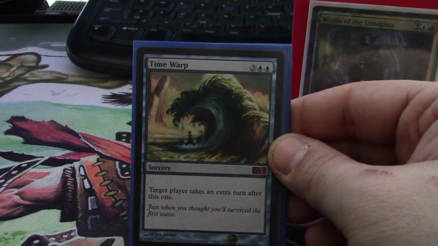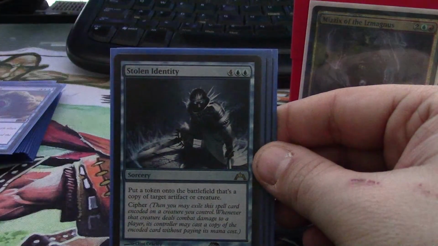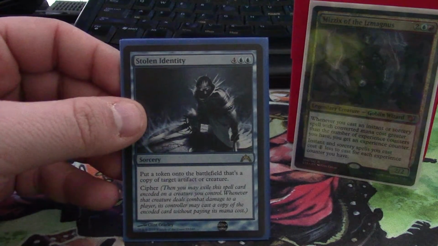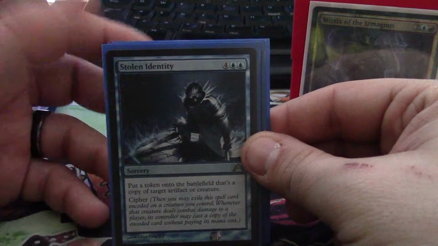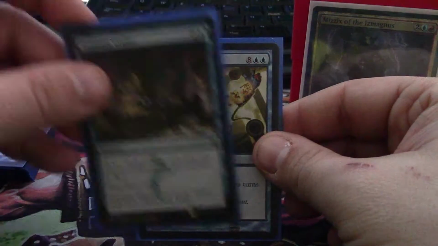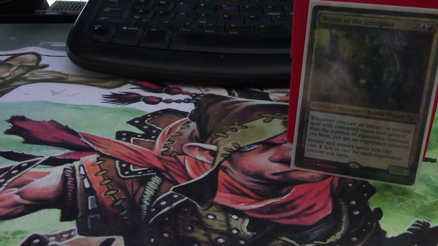Time Warp is a 5-cost take an extra turn. Stolen Identity, I don't know why I had a brain fart there. Stolen Identity lets us copy an enchantment or a creature or an artifact, and it has Conspire. Not that we'll use the Conspire very often, but we have ways to do it with our tokens. Treasure Cruise, to be able to draw some cards, and Time Stretch to take 2 extra turns. That's all of our sorceries.